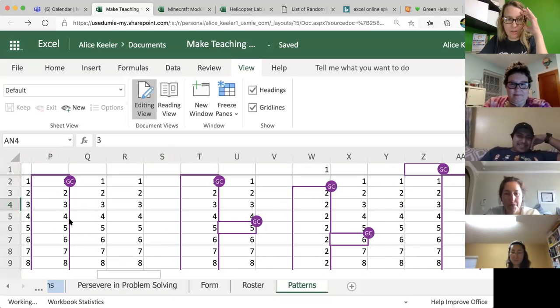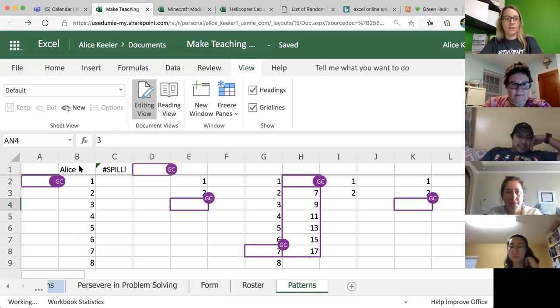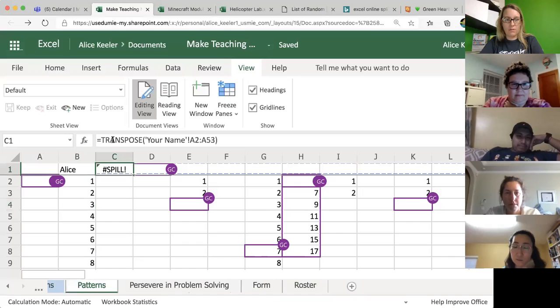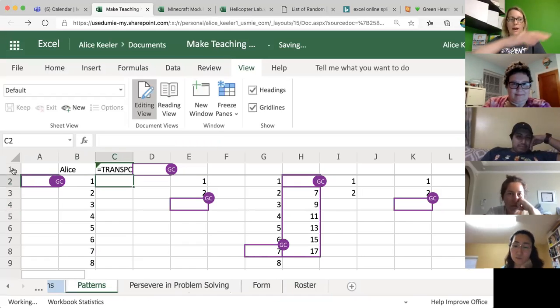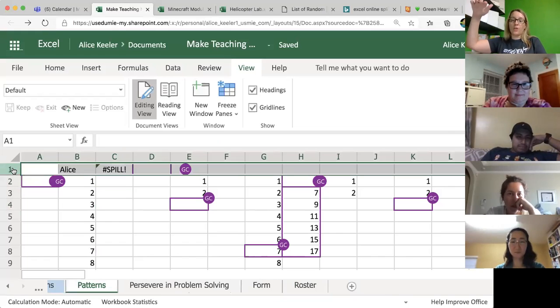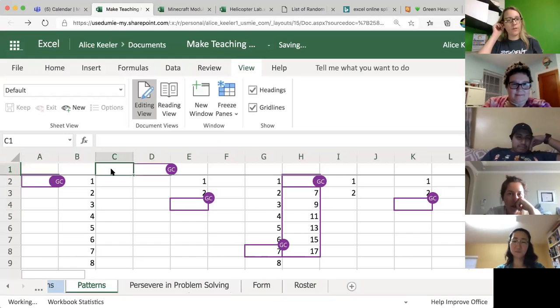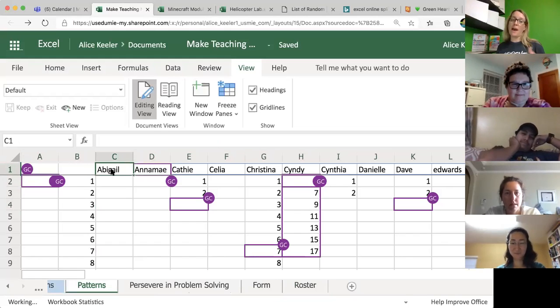Okay, come on. Okay, here's my formula. I'm just going to copy it. I'm going to highlight the whole row by clicking on the row indicator. I'm just going to delete the whole thing, and then I'm going to paste my formula again. There we go. Now here's my magic trick.